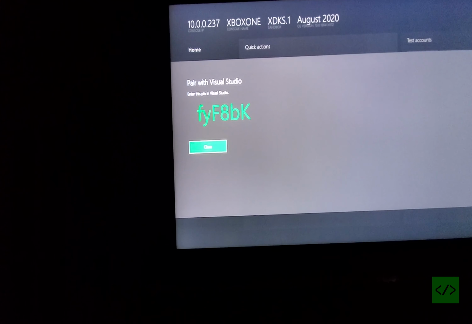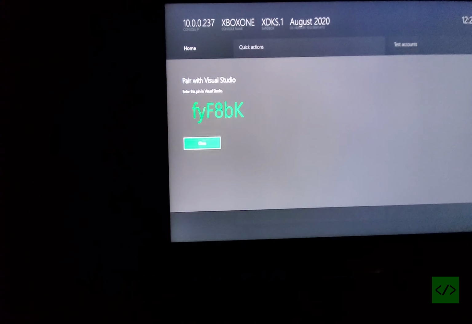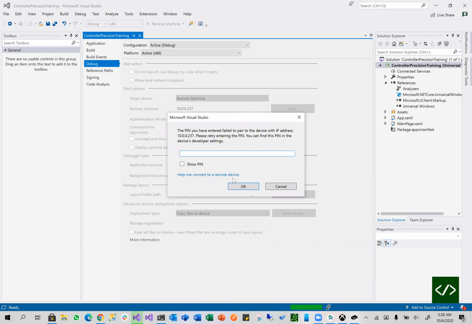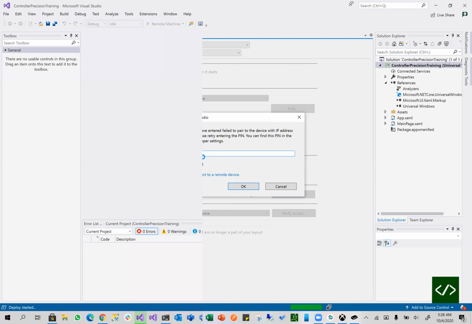I'm going to show my pin so I make sure that I'm using the right one. 8BK. This is that pin. Once you generate it, you basically need to go into Visual Studio, and when you attempt to connect to it, it's going to ask for that pin and use that pin to create the connection.